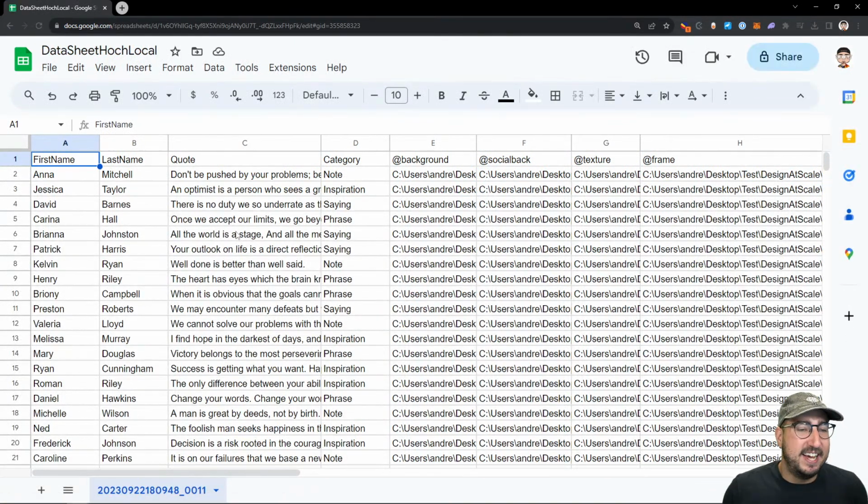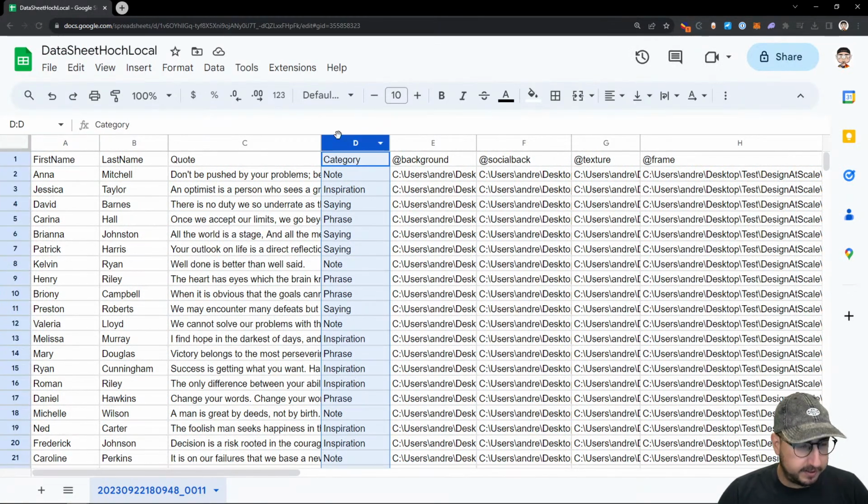Okay, so what we want to do is I'm going to add in a category. And let's say that we're working with different organizations that have maybe different badges that they need to add different elements. Again, I'm trying to show you how this tool works and understand the workflow. This may not be the use case that you use it for, but I want you to understand how the pieces kind of go together.